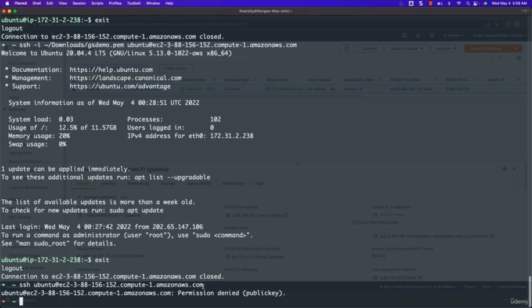Password login is the least secure way of logging in into the remote servers. By default, as part of the EC2 instances in AWS, password login is disabled. Only passwordless login is enabled. That is why it is very important for us to have the key pair while creating EC2 instances in AWS. Without key pair, if you try to create EC2 instance, you can create, but you will not be able to log in directly. There will be issues logging in into those EC2 instances.